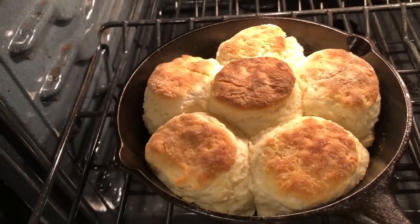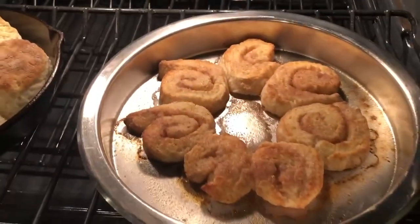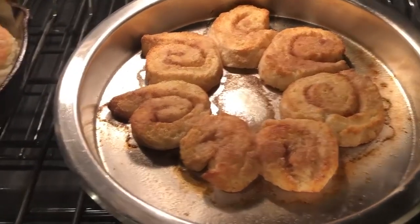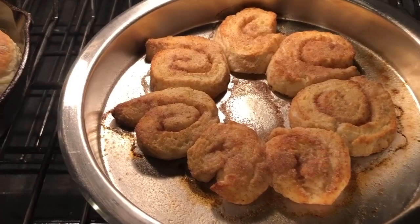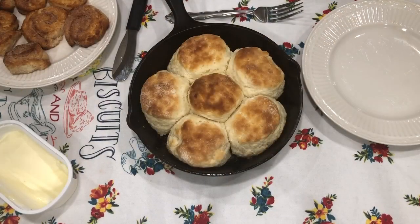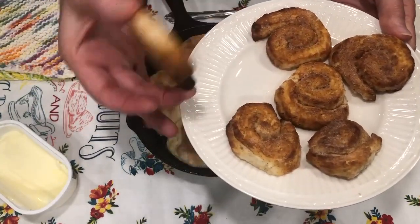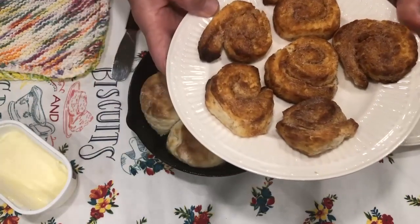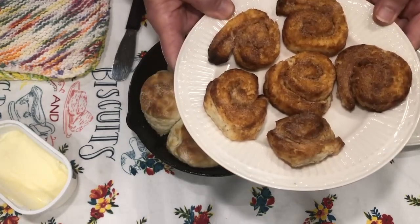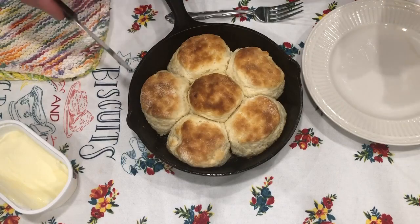Buttermilk biscuits made with butter. And look over here. While our biscuits started to cook, I used the extra dough that I had, and I made some cinnamon rolls. Look at that. Okay, y'all, we're ready to look at our finished product. Look at these cute little cinnamon rolls that I made. They're crunchy. They have cinnamon, sugar, and that good White Lily self-rising flour and that good butter that I mixed together. So there's that. Now let's look at these biscuits.